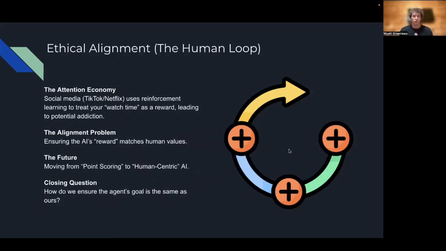Finally, we have to take a look at how reinforcement learning actually affects us in our day-to-day life. We use social media apps such as TikTok and Netflix, and these applications use algorithms that want us to keep watching. Of course, this is how they earn more revenue through ad revenue. But I think it's important for us to ask, is maximum watch time actually good for the user? Well, we have learned that it is not good for humans' health. That's why some of these applications have been forced to create screen time monitors or reminders that you've been on an app for a little too long, to tell you that maybe watching for so long isn't actually as good. This is certainly an alignment problem with what reinforcement learning teaches and what's actually good for humans.